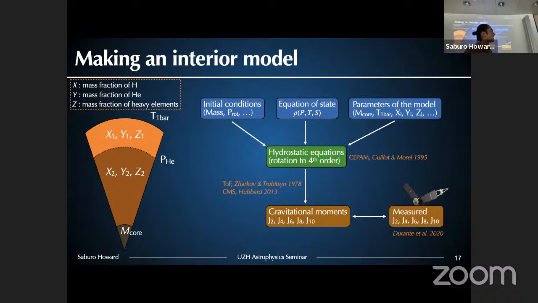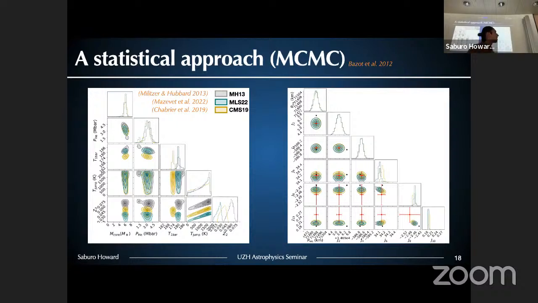And typically, here we have Beno and now Luca who are using this method in particular to study Uranus or Neptune. So now we can make one model of the interior of a giant planet, but of course, we want to study several of them in order to explore largely the parameter space. And so what I'm using is an MCMC in which I implemented my planetary calculation code.